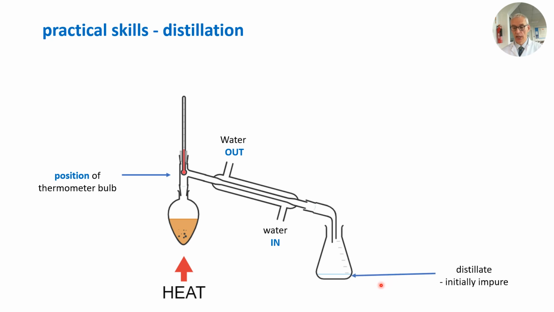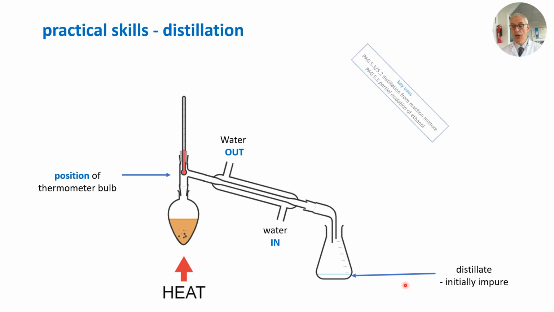And our distillate will of course be impure. At the very best, it would contain some water, it would be wet, but it's more likely to contain some impurities in terms of other reactants or some other products. So you're unlikely to, on first distillation, obtain a pure distillate. It's bound to be impure.